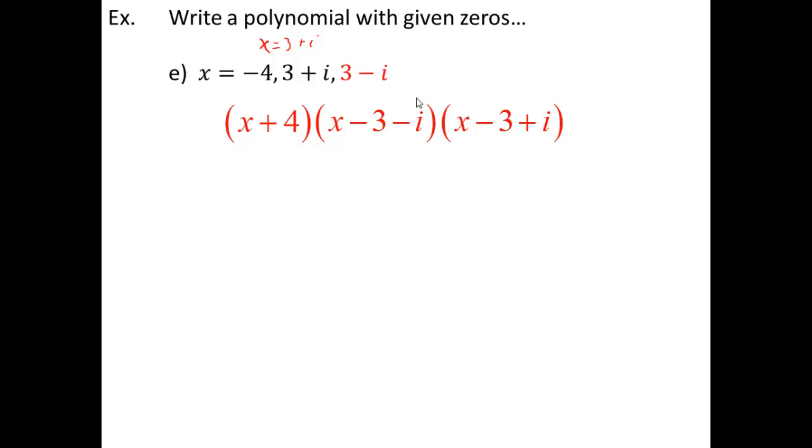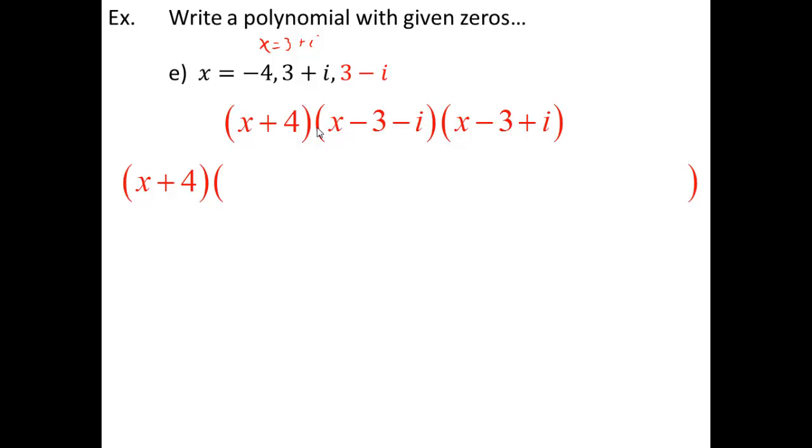And as before, we can start with the conjugate pair and multiply it through. But here's the part where it's not going to be any fun. So if you are taking notes, I highly suggest that you not write this portion down, because I'm going to go ahead and show you how brutal this problem is doing it the same way we did the other ones, and then I'll show you the shortcut once I go through it. So if I were to multiply through x minus 3 minus i times x minus 3 plus i, I'll just distribute one term at a time.